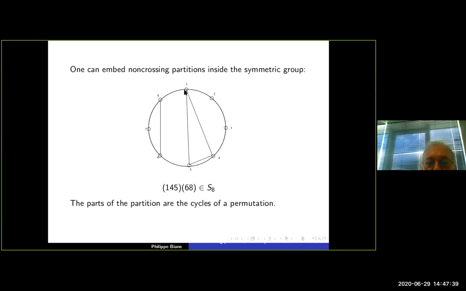And I have a cycle for 3, 1, 4, 5, and I am careful to take the cycle in this order. So the cycle is in the same order as the cyclic order around the circle that I have here. If you do that, you get a canonical way of embedding the non-crossing partitions inside the symmetric group. It's easy to see that if you have a non-crossing partition, you get a permutation. Conversely, there is a certain subset of the set of permutations that come from non-crossing partitions. And of course, since interval partitions are also non-crossing partitions, you can do the same with interval partitions. It's just a subset.